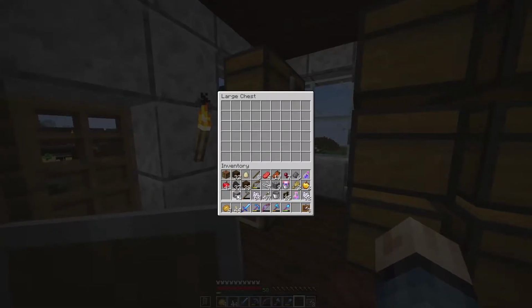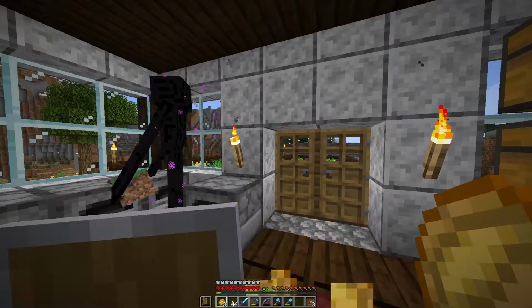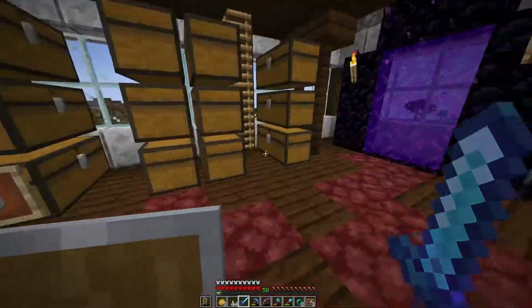Oh, what does he want? What do you want, boy? Huh? Do you want to fight? You can get a fight. There we go. 2 animals.